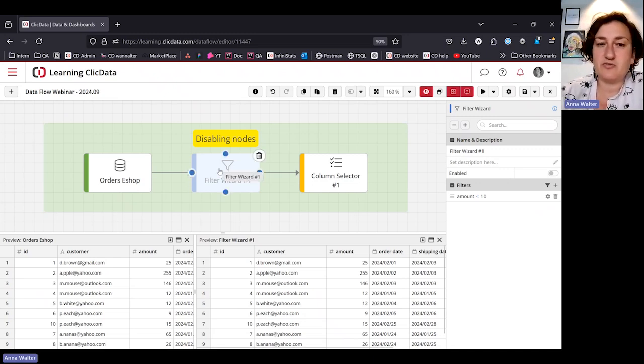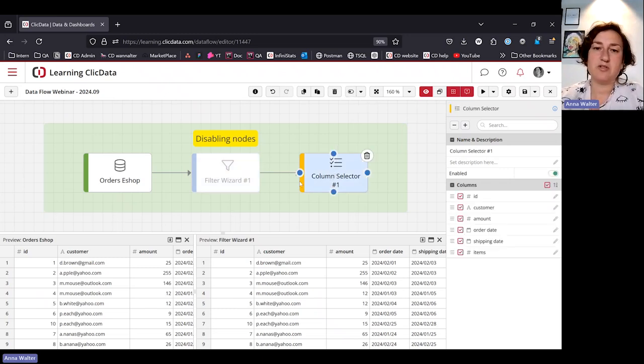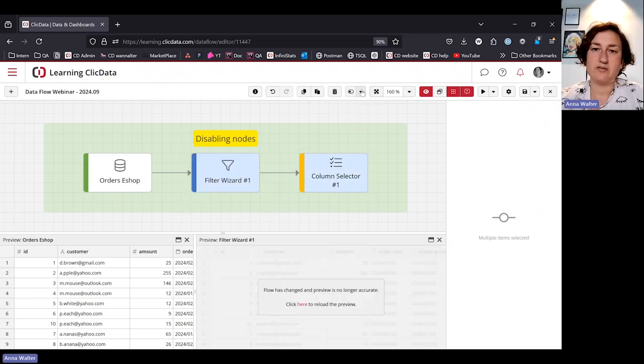So disabling nodes is actually very useful for that kind of scenario where you're just filtering on some elements of your data because you want to check that maybe a transformation you did before is working as you expected. But you don't want to filter all your data in the end. You want to keep that filter there just for checking scenarios, and it's useful to have it there. So you can disable the node. And as you can see, you have that little option here at the top. So you can actually disable multiple nodes at the same time. If I select these two nodes, I can now disable or enable them all at the same time.